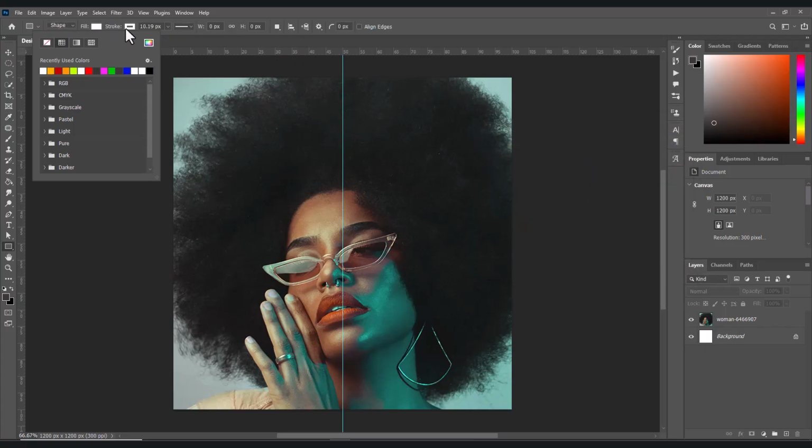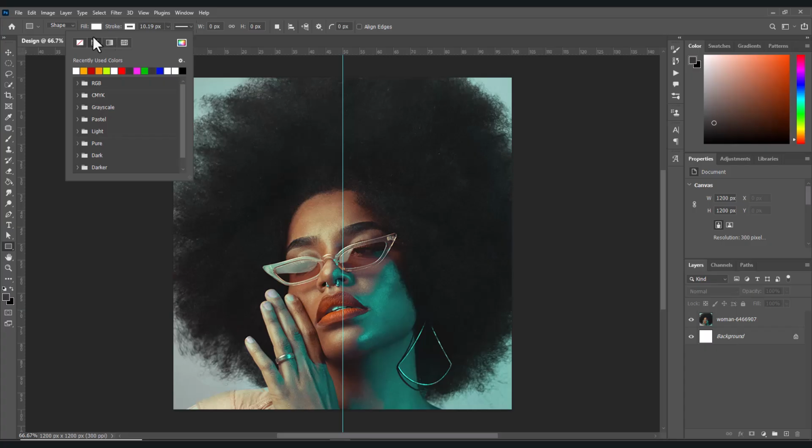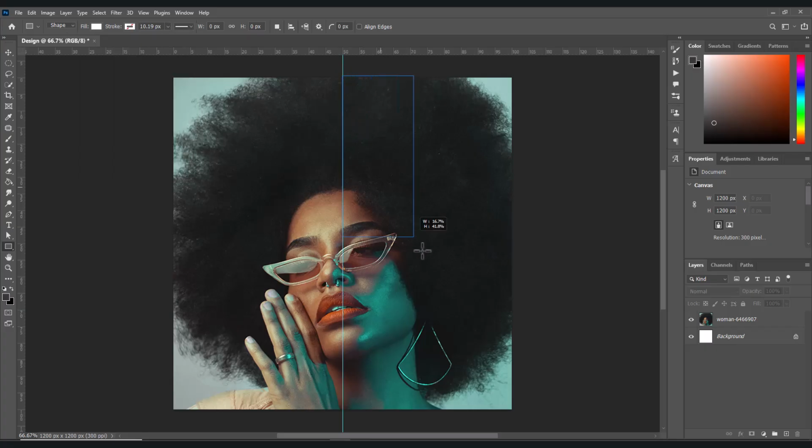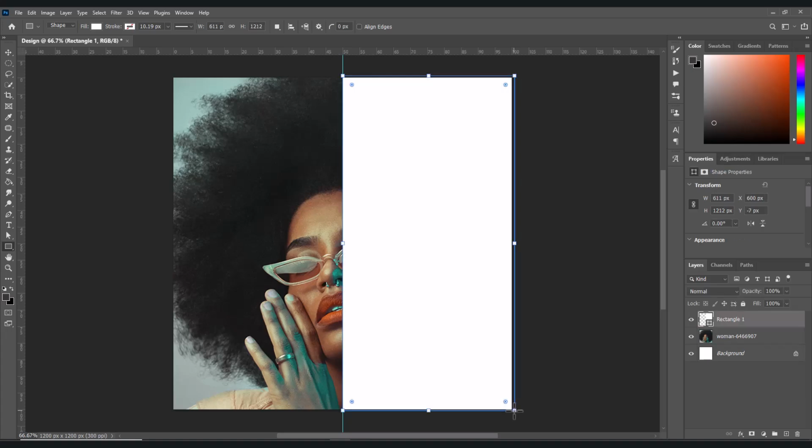I don't want the stroke, so I just clicked on the stroke color and I'm going to cancel. You can see the red line there. Now that cancels the stroke. So I come to the canvas area and I just click and drag. It doesn't matter, it can cover the right side of our canvas area, and you see that has given us this half cut over our screen. So I want to rename the layer. I double click on it here and change it to half cut.